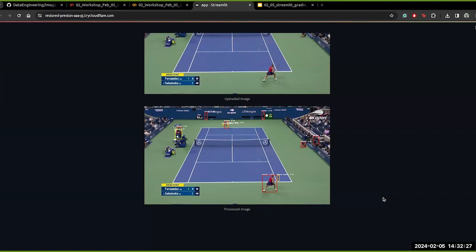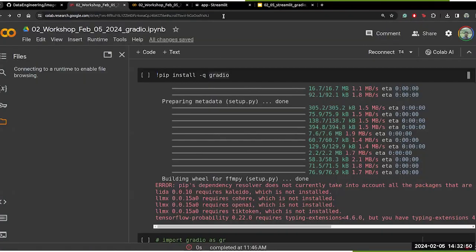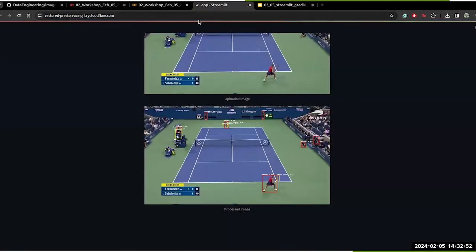How was the model processing the video you uploaded in real time, but it takes so long on an image we upload here? Yeah, so the answer to this question is that probably you are running your Colab notebook on a CPU, because compute affects this, and right now we are using transformers.